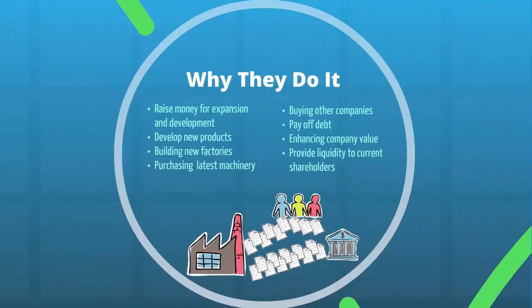All right, now we're going to get into reasons companies issue stocks. The first time a company issues a stock in the general market, it's called an initial public offering, or IPO for short, and you'll hear IPO a lot. Companies do this primarily to raise money for the business, and here are some more common reasons companies issue stock.